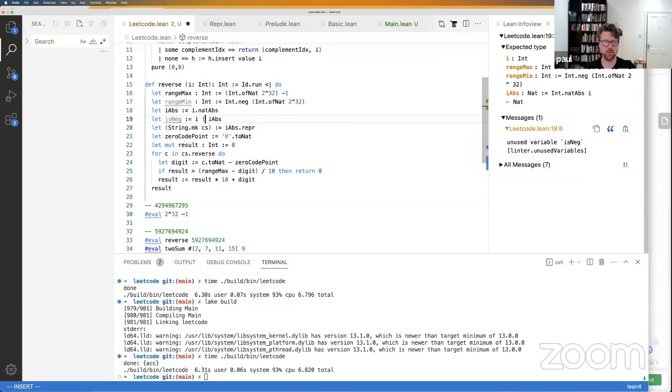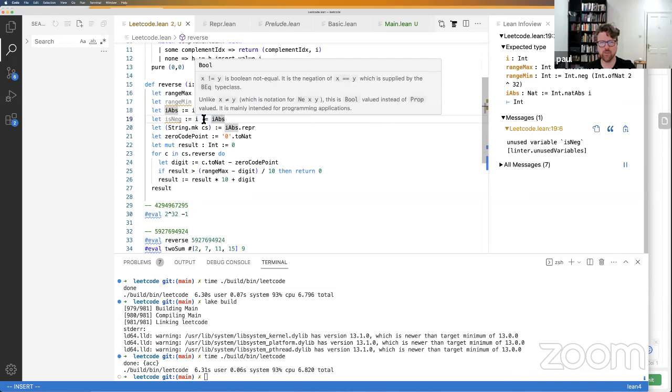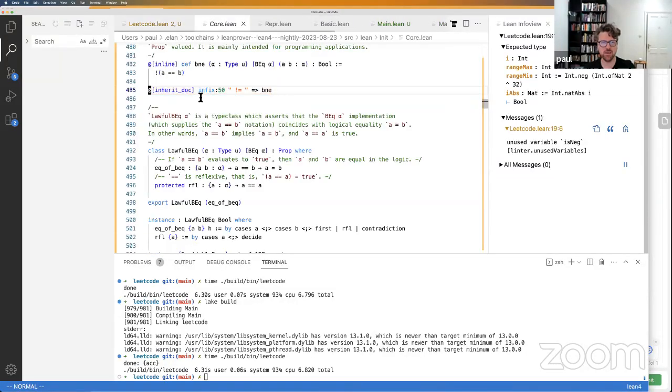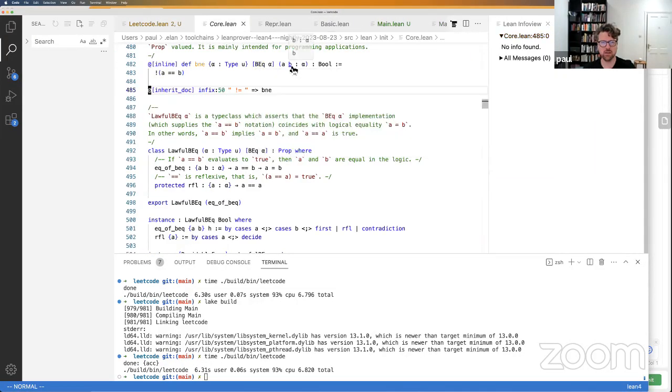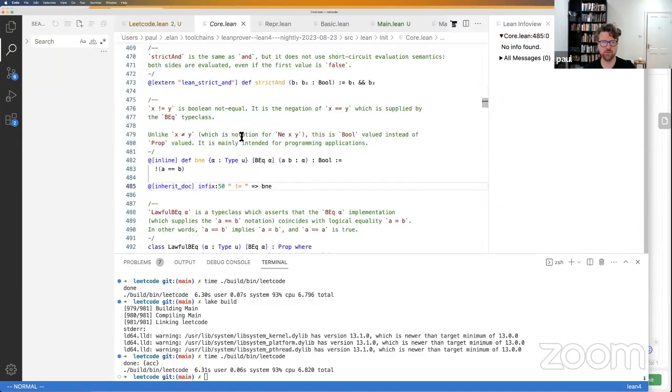Oh yeah. But this is an int and this is a nat. How is that even possible? I think it does some implicit conversion. But is it eq? They have to be the same type or different?